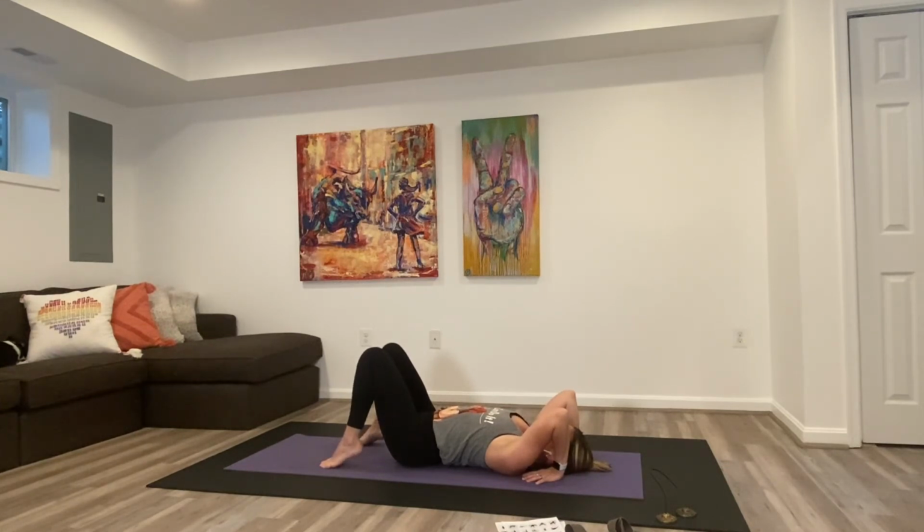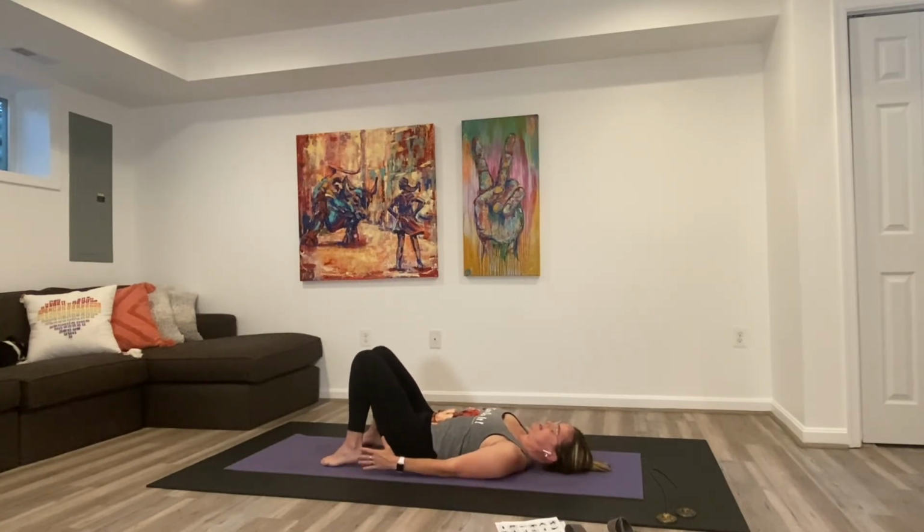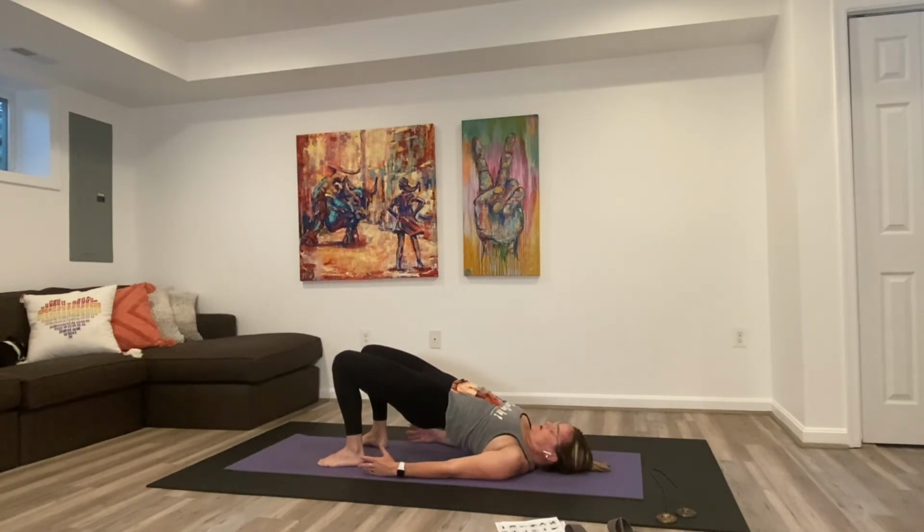If the body is ready for a rest right now, you're going to stay butt down, knees together, feet apart for the second round. Okay, so we all have our options. Here we go. Second round, staying low, going to bridge or Urdhva Dhanurasana.